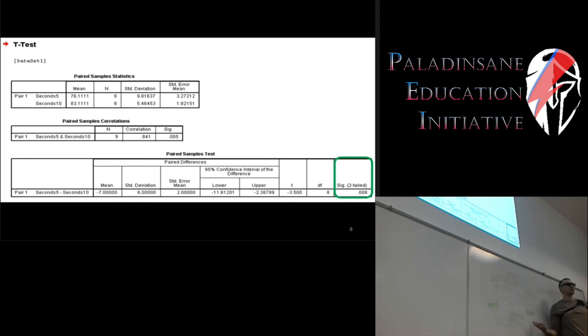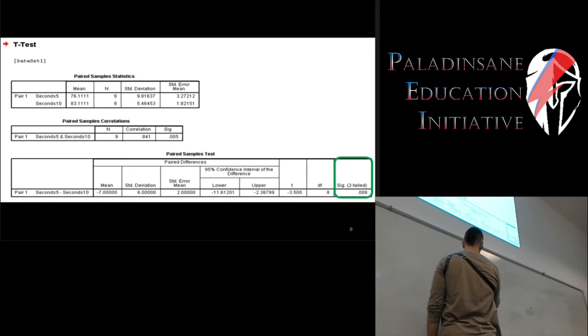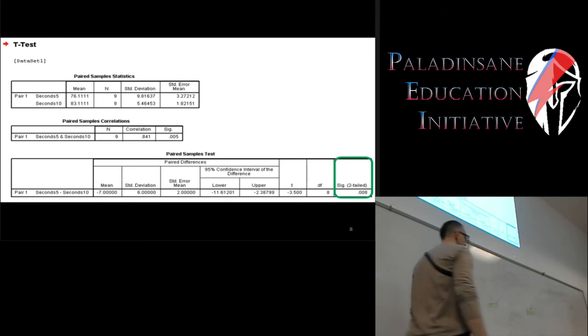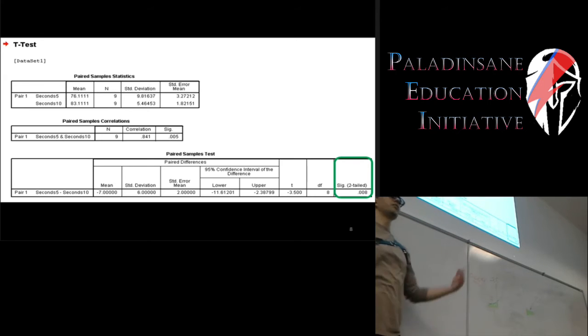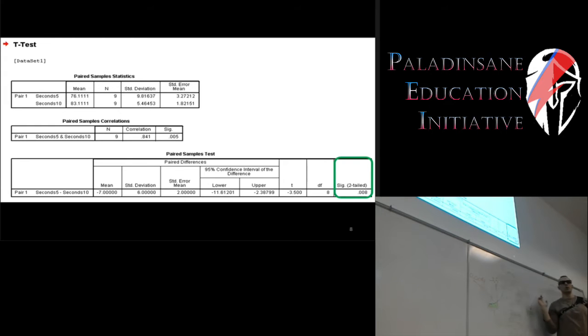However, if we're only interested in one tail, we just have to realize that SPSS is giving us the two-tailed probability, which means that the proportion in one tail is half of the proportion in the two tails, right? So that makes sense. The proportion in two tails is 0.008, so the proportion in one of the tails is 0.004. We just need to realize that it's giving us the two-tailed probability, so we cut that in two, so that we know what probability is in each tail.